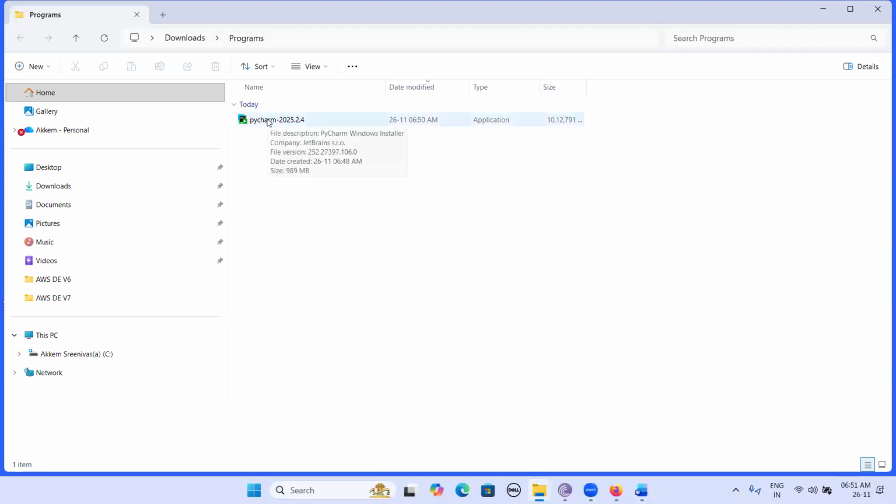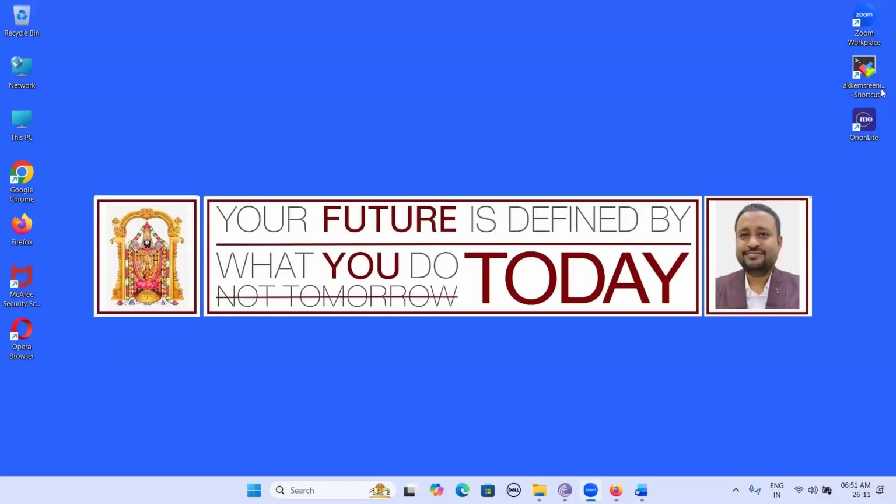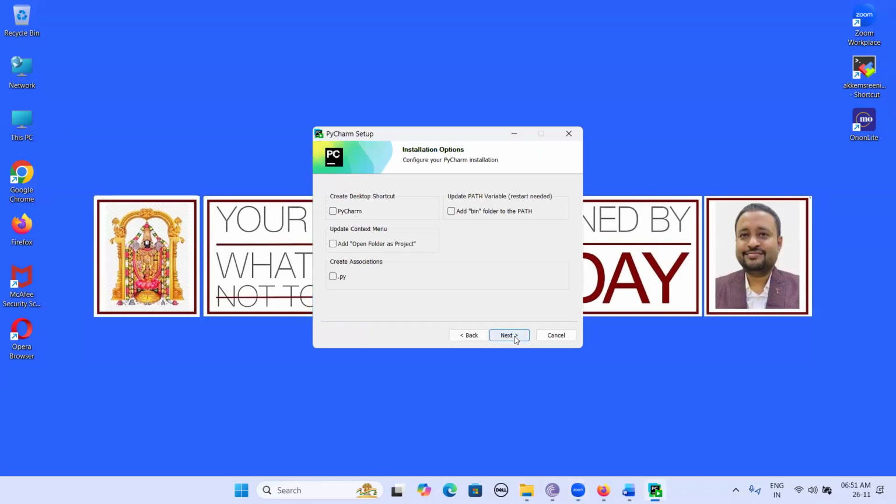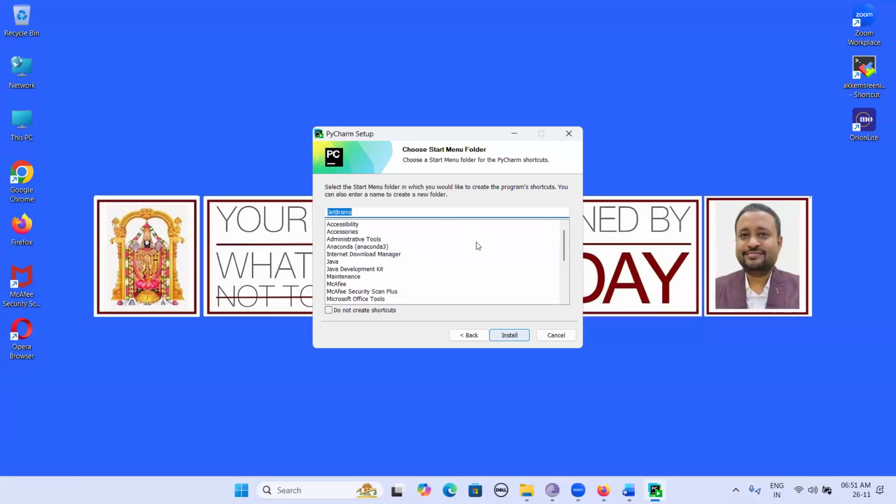Double click on this PyCharm IDE exe file. Then it will start installing. It will open a pop-up window. Click on Yes button. Then click on Next button. Click on Next button and create a PyCharm IDE desktop shortcut. Click on Next button.